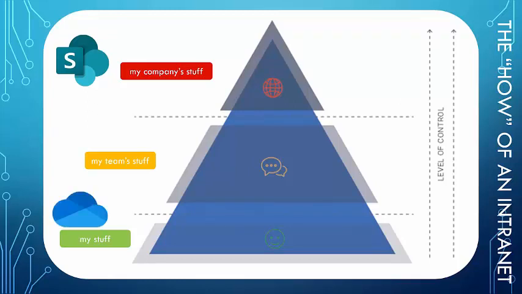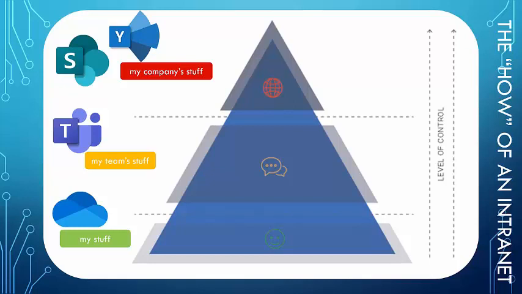But down at the bottom we had the introduction of OneDrive. Now, to a large extent, it uses SharePoint as an engine under the covers, but it's a different tool, it's a different branding, it's a sync tool, etc. So there's a different product that comes in from Microsoft to do all this stuff at the bottom. And then even at the top, we had the introduction of Yammer to handle a lot of corporate intranet communication and interaction in various directions as well. And then most recently, of course, as we all know, we had the introduction of Microsoft Teams to focus on that team stuff in the middle, hence the product name, as we can all imagine.